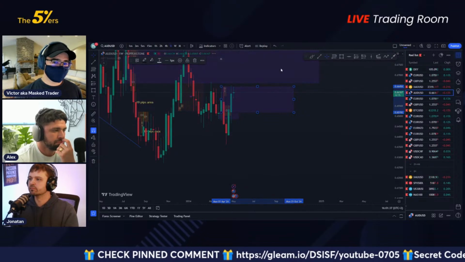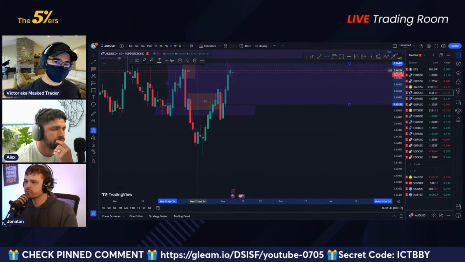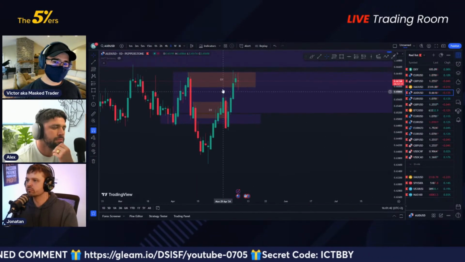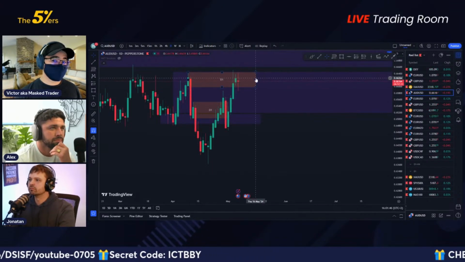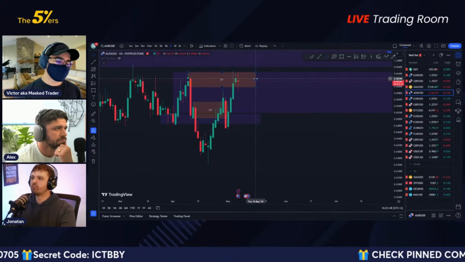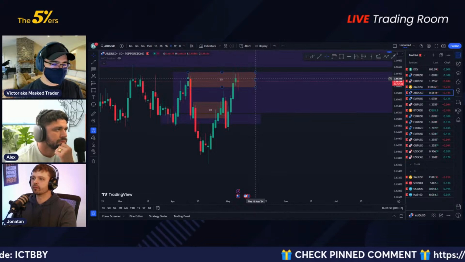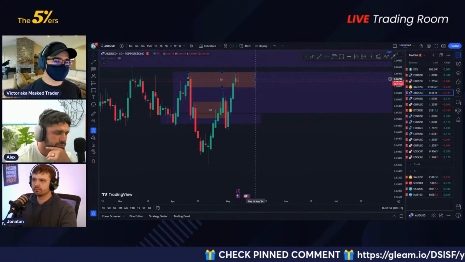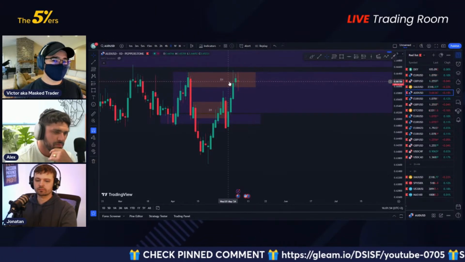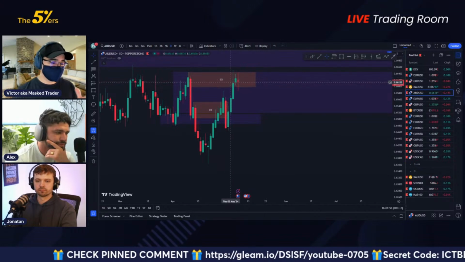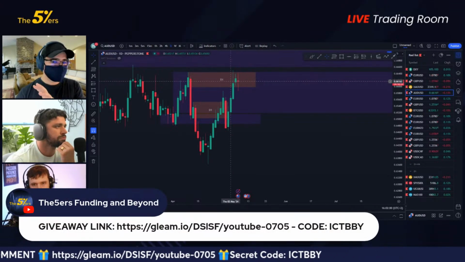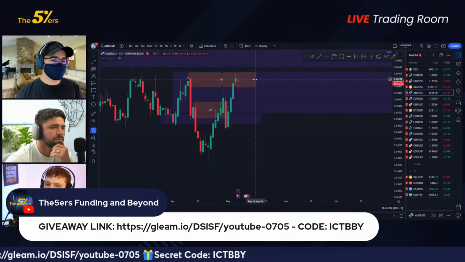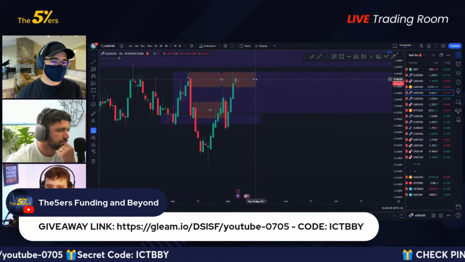If I go to the daily, I don't see anything in particular in terms of setup, but I do see that we are retesting a bearish structure on the daily as well. It's not a setup for me because I have my specific areas and specific rules for which ones are setup worthy. But this is indicative, in line with the weekly area to go short. On the daily, we're in an area where we could expect some selling coming in.